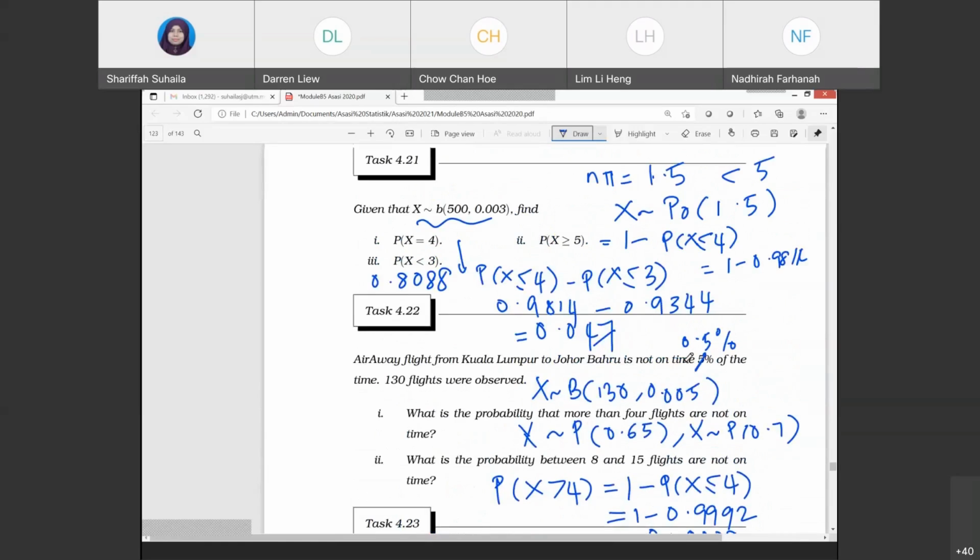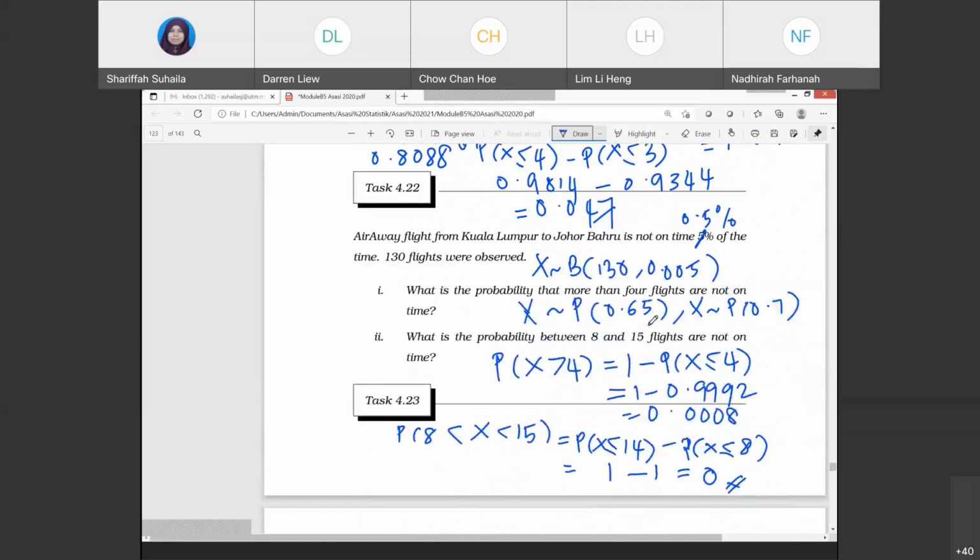Sebelum kita sambung. Maksudnya bila you read the question is originally coming from binomial. But again, binomial, your n is greater than 30. You check n greater than 30 and then you check your pi. If you get n pi less than 5, you continue on with a Poisson distribution ataupun Poisson approximation. So guna lambda, so lambda equals to n pi. That's mean all the question you will solve using the Poisson distribution. Remember, because binomial ni kita ada dua, kita akan check n pi tu. Kalau n pi dia less than 5, Poisson. N pi greater than 5, normal.